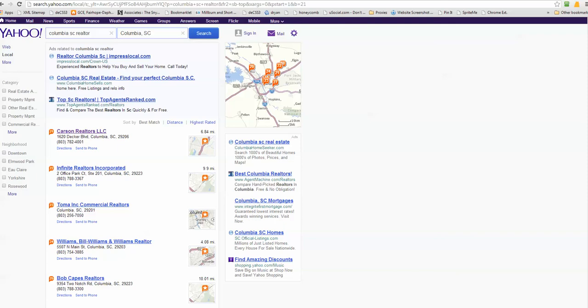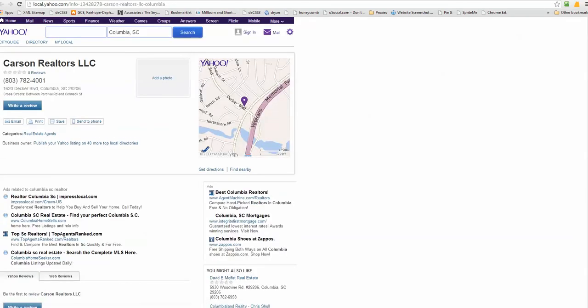Ideally, and more often, you find your business because it's already here, and you go to it, open it up, and verify it. Verifying it is usually a process of linking or getting a call on the phone or an email or something like that. Every site's a little bit different as to how you verify it. So that's the challenge.